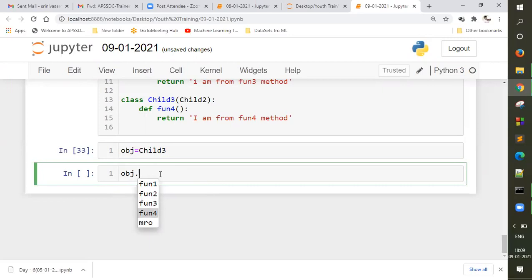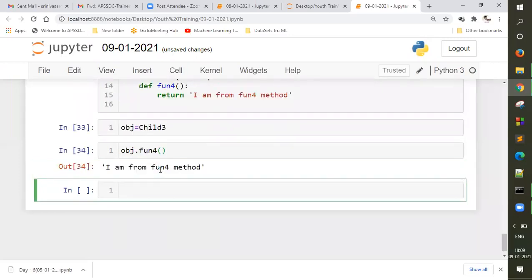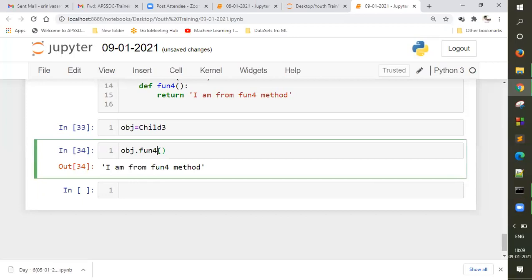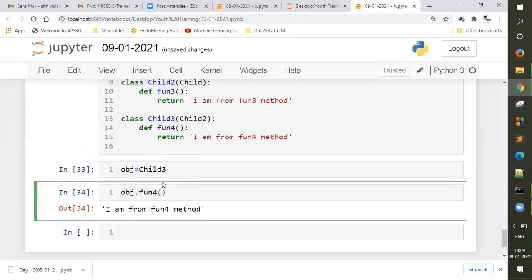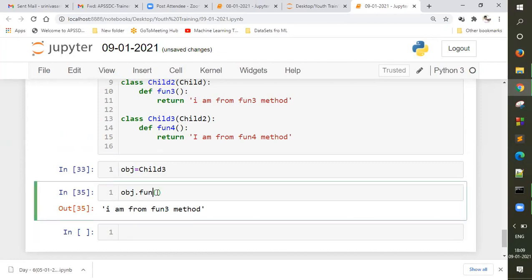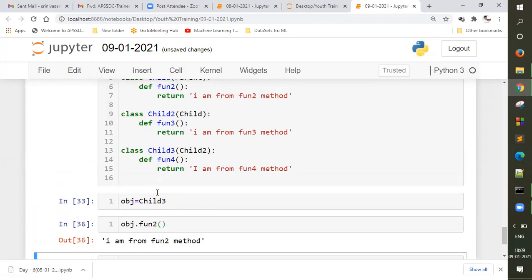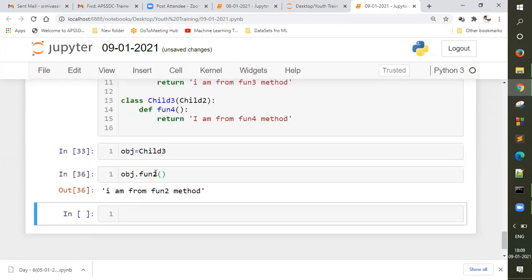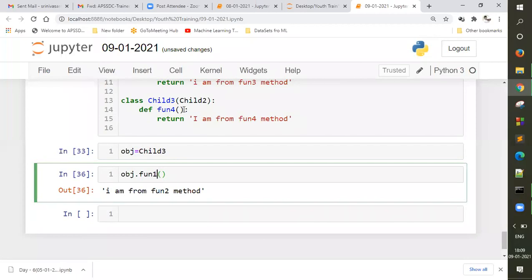We can get function4 existed in child3 class. Next function3 existed in child2 class. Next function2 existed in child. Next function1 existed in parent class.